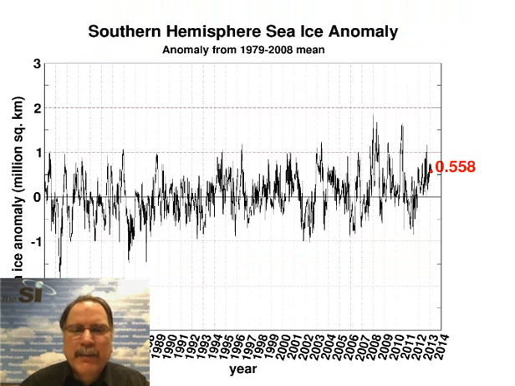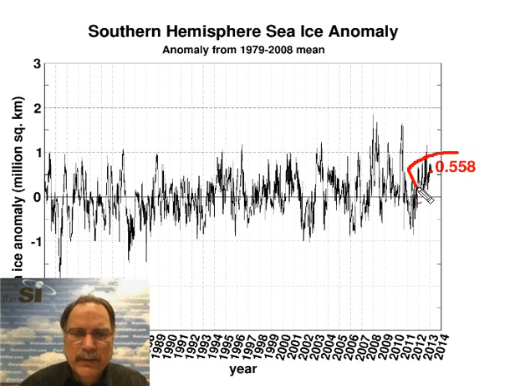Well, here's a sea ice anomaly chart from the University of Illinois. If you Google cryosphere, you get these plots, very nice plots. They monitor the southern hemisphere sea ice as well as the northern hemisphere, and then put it together for a global pattern here. And we'll take a look first at the southern hemisphere.